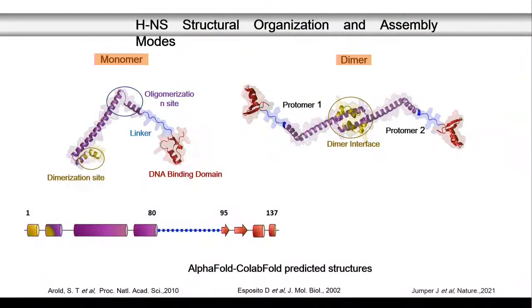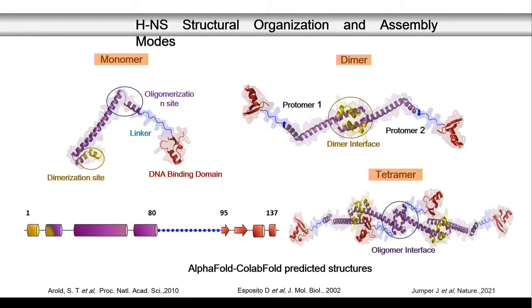I cannot say what exactly the sequence composition of this is right out of my head. But what you have here is actually a partially structured region, and if you purify this particular region alone, we find that it's intrinsically disordered in solution. And when it forms this nice oligomeric assembly, it is actually more stable, and this is the region where it dimerizes. But now you can see that this oligomerization site is available for higher order oligomerization, and hence another couple of protein molecules can sit on top of this, and hence you have this tetramer that is formed.